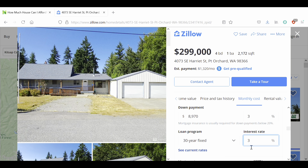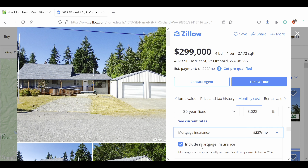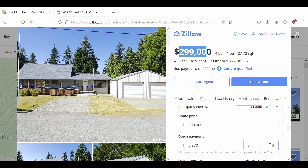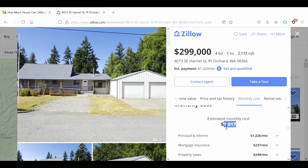Our interest rate, because we're only 'good' credit — let's say we don't have to be paying this much in interest. So the three are: fixed mortgage insurance, which is the price we pay for borrowing money at 3% down; property taxes, calculated for us; and homeowner insurance, calculated for us. So this house at $300,000 with 3% down will cost us $1,817 a month.